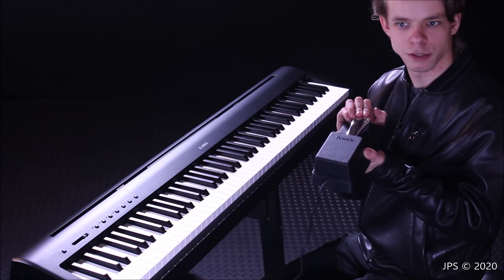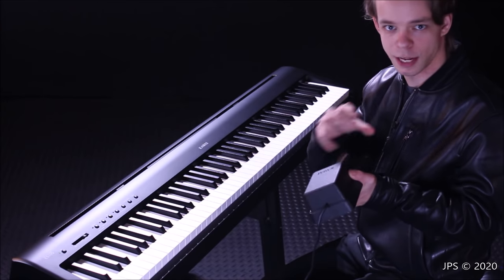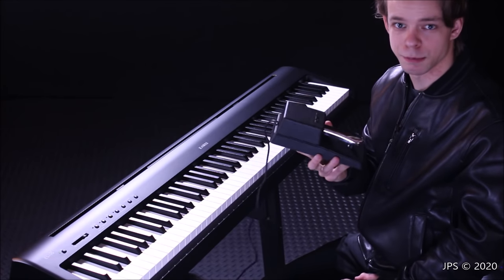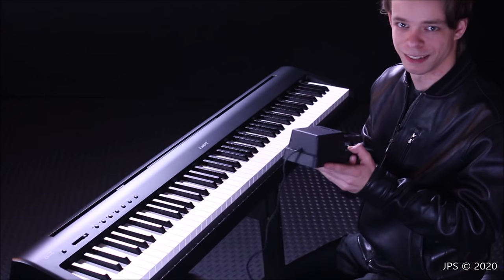So that means that as you slowly push the pedal down and you're playing notes, the amount of sustain will gradually increase instead of being the dampers all off or the dampers all on. This is by far the best damper pedal that I have found in a digital piano of this price point, and I'm absolutely in love with this.